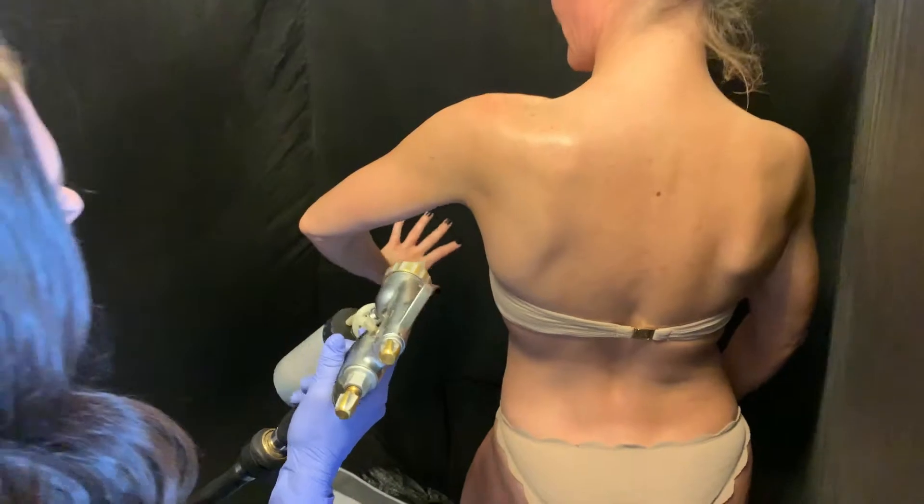Once you leave here in the Rapid color, you're going to rinse off the tan and you're going to look like I did not spray you. You're going to freak out and call me and say, Britt, where's my color? You took my money and you ran. And I'll say, no, Wendy, it's okay — the color rinses out and then it develops back in. The 8 to 12 hour color, you'll leave it on and you'll be the color that you're going to be once you rinse off. When you rinse off the 8 to 12 hour color, that color is already there.